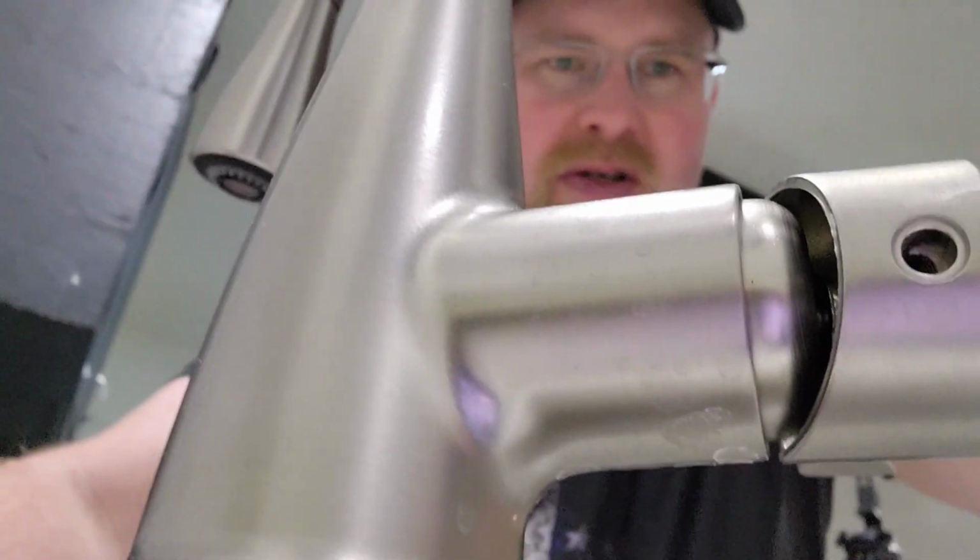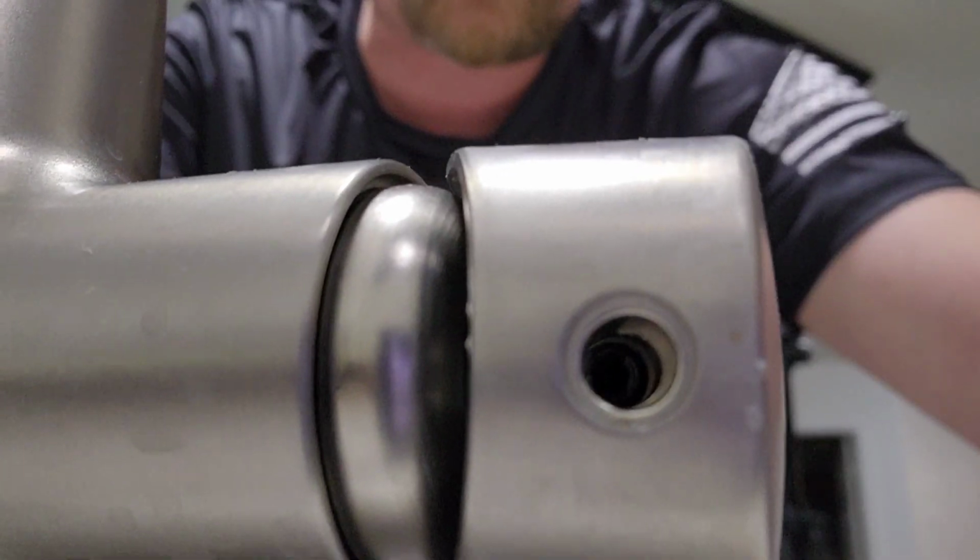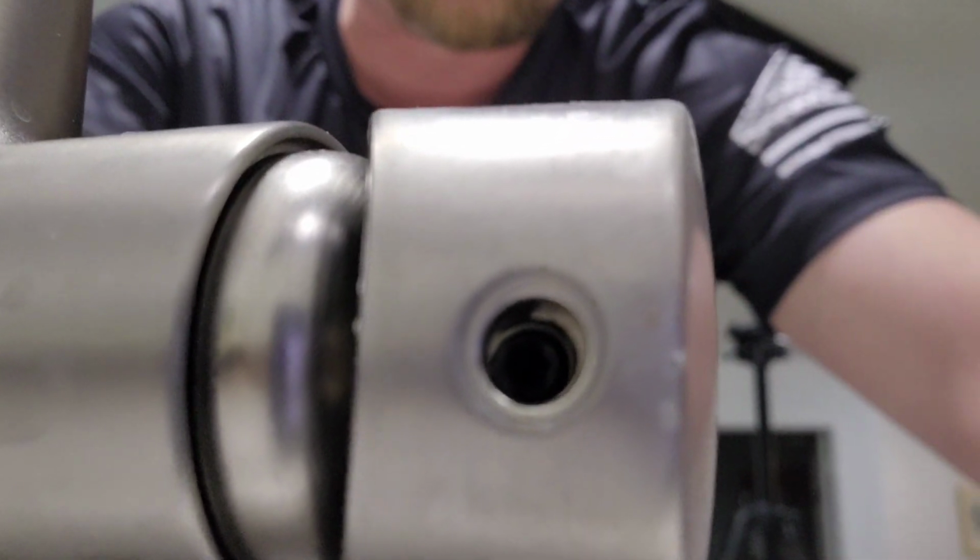Sometimes doing these videos is a little tricky, but I want to show you that hole. So there's an Allen key way back in there, in that hole. And all you have to do is loosen that up. It's a small one, so as long as you've got a small Allen, you'll stick it in there, and you'll know right away if it's the right one, because it'll go in there and it'll be tight.